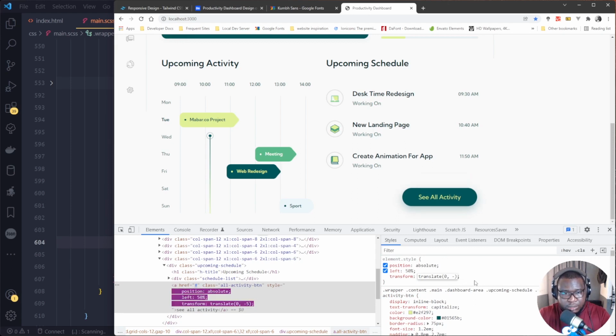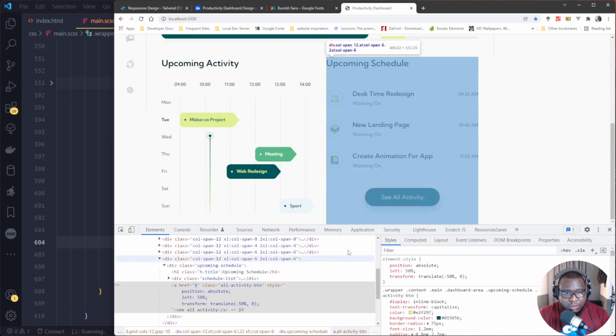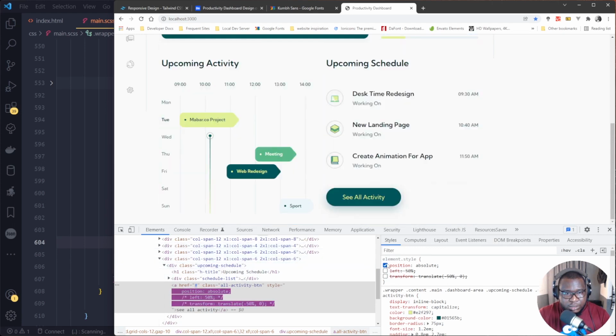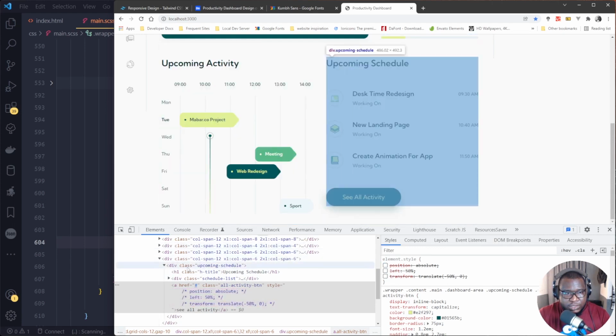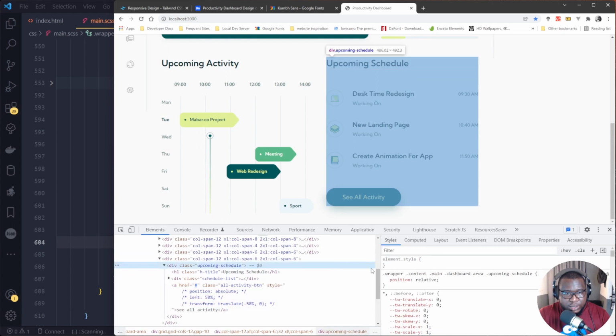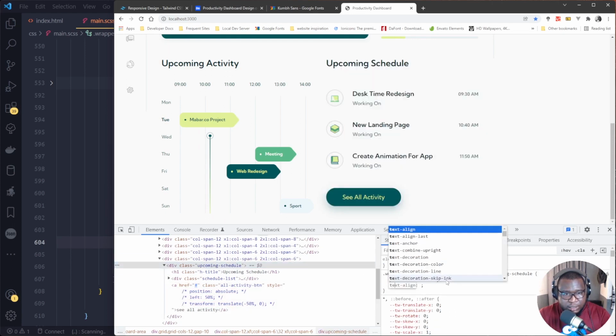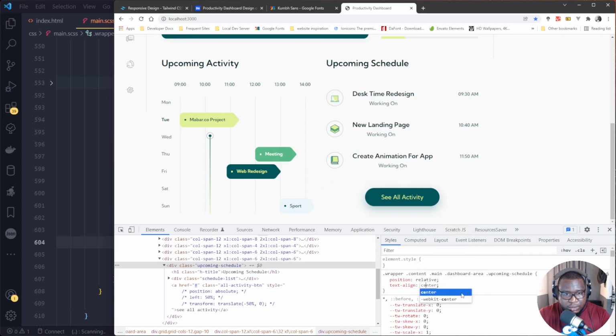Sorry, the other way around, minus 50%, 0. All right. Or if we set upcoming schedule here, text align to center, it will center around.